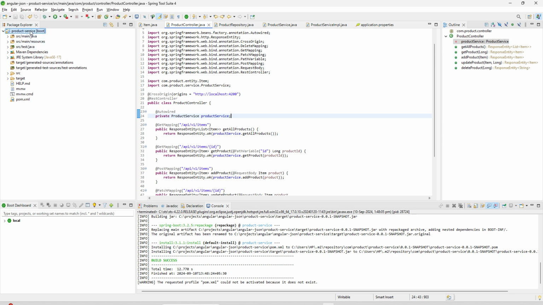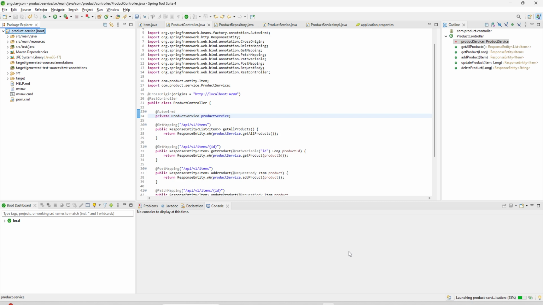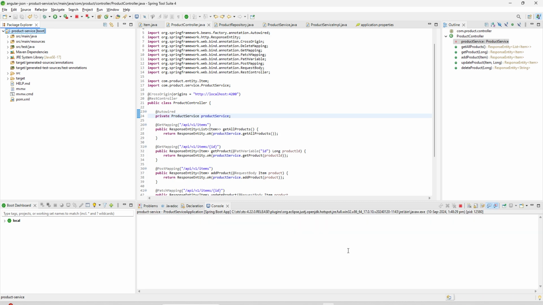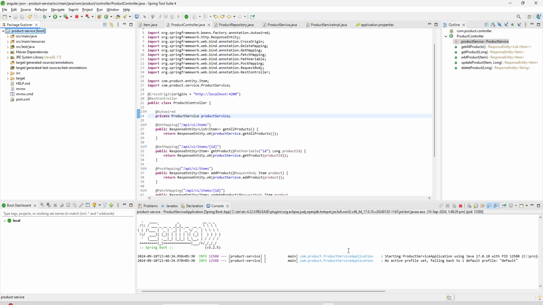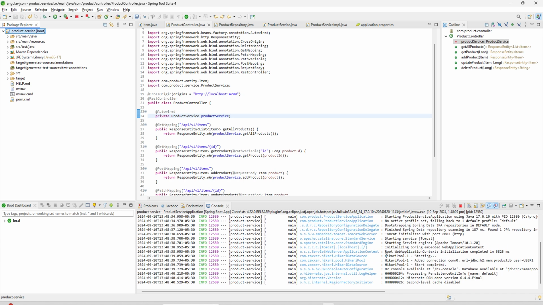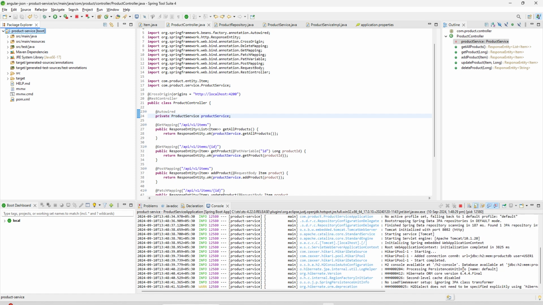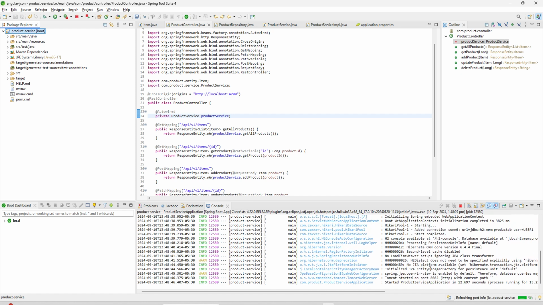Fine, our build is success. Now let us run it using command run as Spring Boot application. Now we can see our application is running fine.